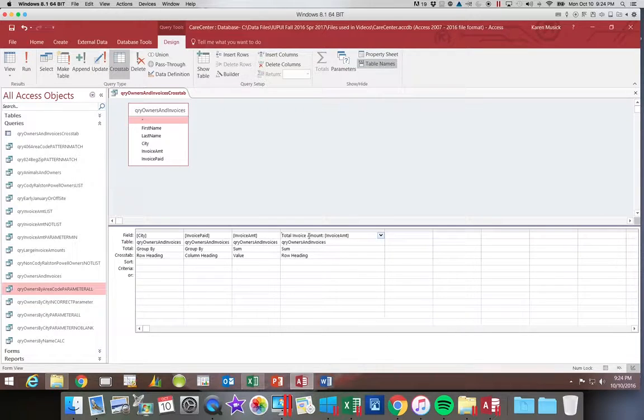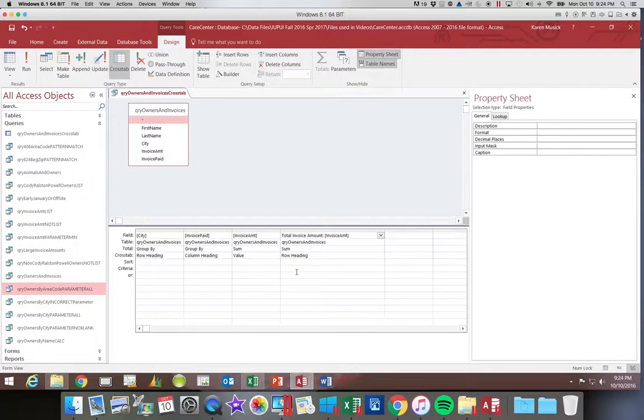Another place that we could change this is if we went up to the property sheet. We get a caption. So if they tell you to put in a field name here, and the field name was total of invoiceamount. Oops, we need a space in front of the of.